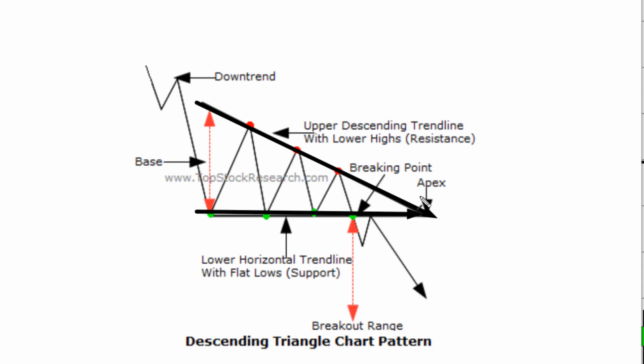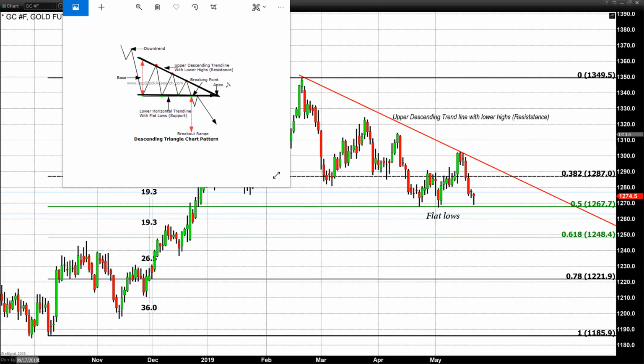Now, in every case that I've looked at, it has predicted that it would break to the downside after achieving so many lows and go to a lower low. And that's the key here. Now, there is a caveat, and the caveat would have to be that the market actually finds support in this area and then begins to trade higher, and more importantly, finish above 1302. Otherwise, we're still in an absolutely bearish trend.